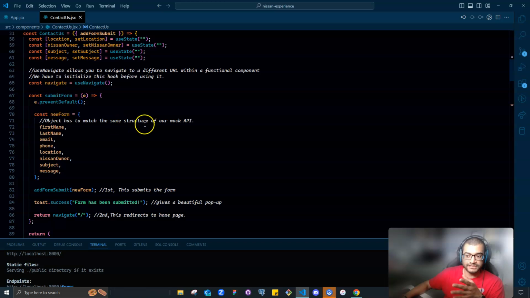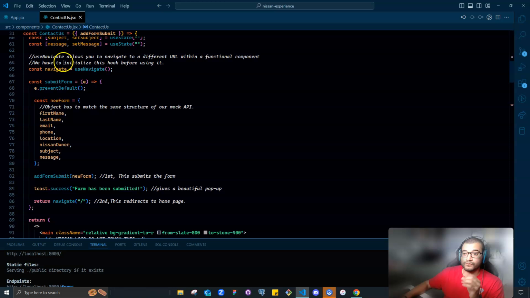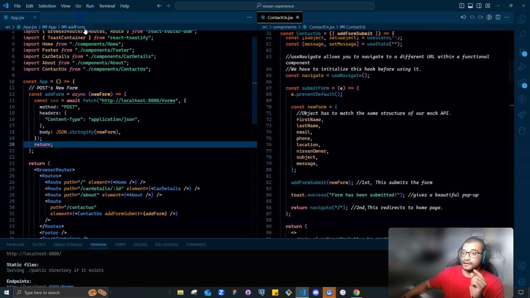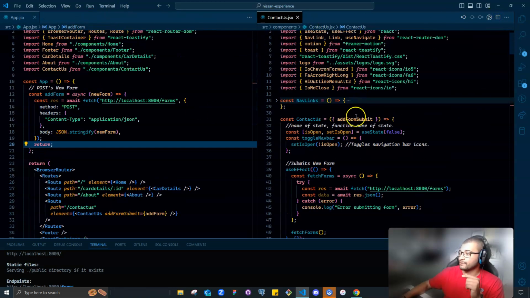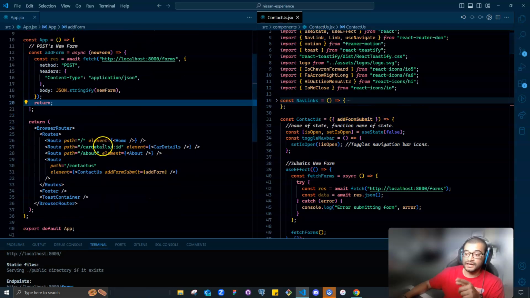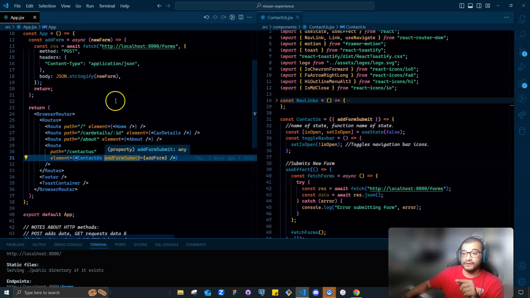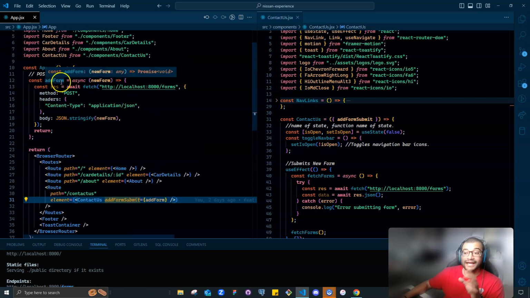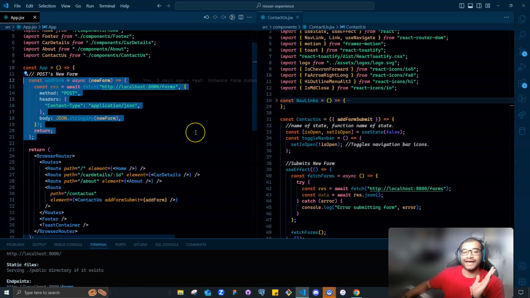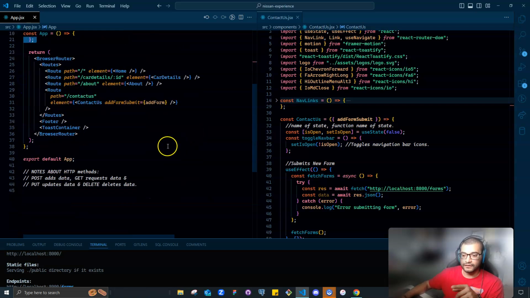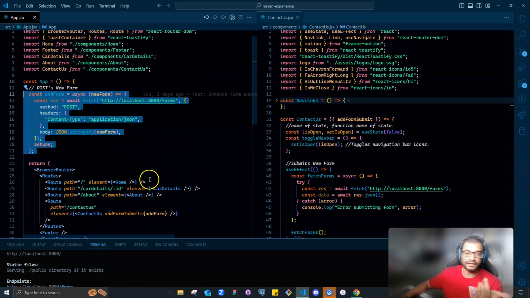The object has to match the same structure of the mock API. If you look at the JSON file, it follows the same structure. And the way that I was able to combine it, as you can see here, this is a prop. The contact us is the component, so I passed this prop plus the add form here. And here I did the HTTP method, which, you guys know, post adds, get requests, put updates, and delete deletes.